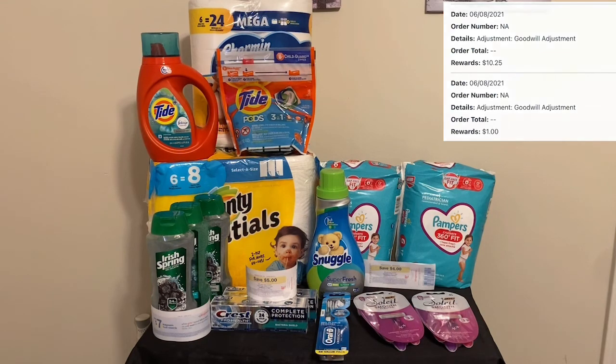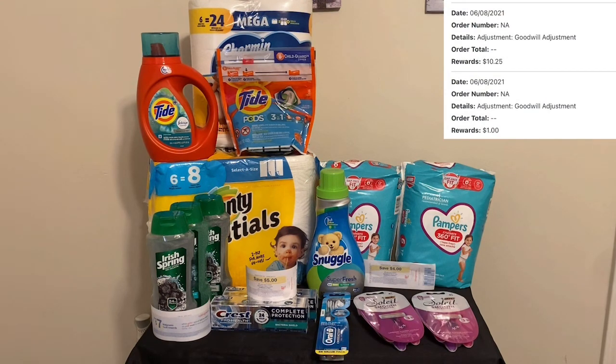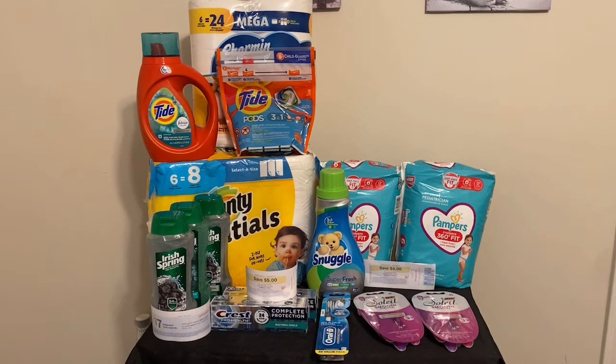The other thing that didn't work is the $10 in Walgreens cash when you spend $50 on P&G products — that didn't end up on my receipt either. I chatted in with Walgreens, and they gave me what they call a Courtesy Adjustment. They've already given me back the $10 for the $50 spent on P&G, the $1 for the Oral-B, and the $0.25 for the Bounty Essentials. It's already all handled, and it literally took not even two minutes. What did print is a $7 paper booster when you spend $25 on your next transaction, and a 20% off also printed.